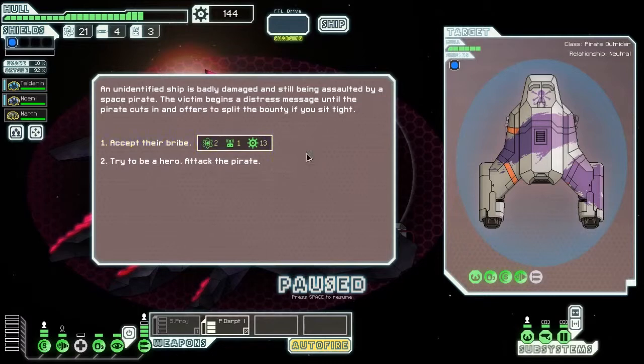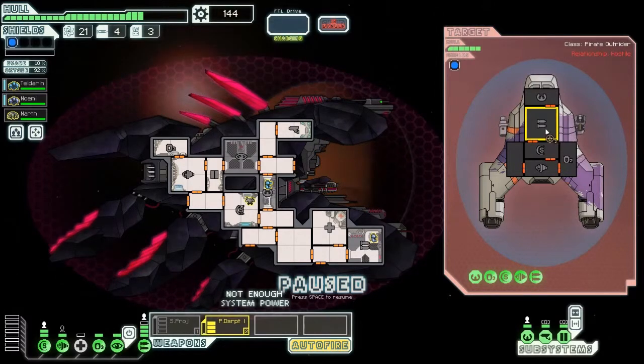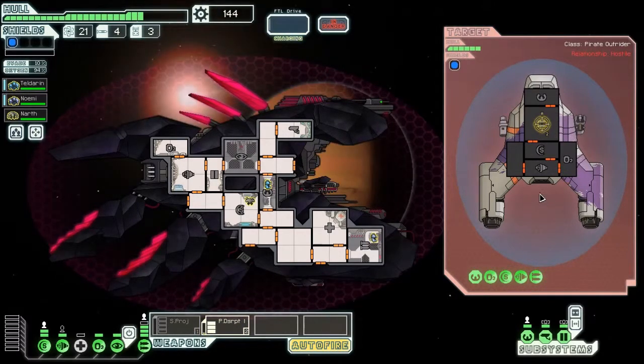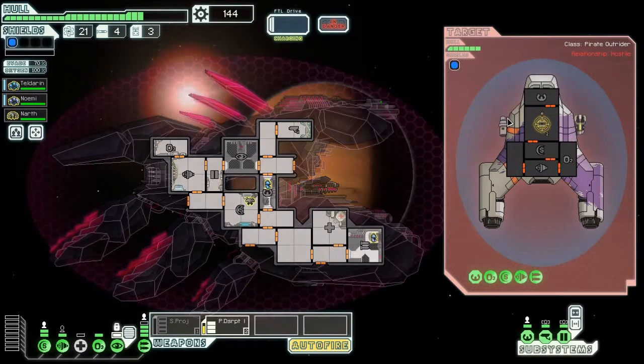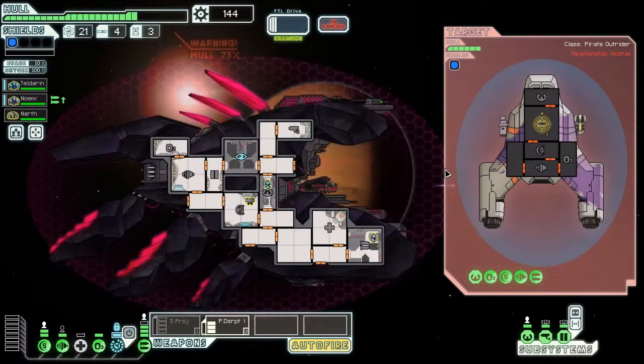So actually a pretty decent bribe for this early in the game, but I'm pretty good on fuel and I don't need the drone parts. So I am not going to accept your bribe, and instead I am going to attack you and take out your weapons first. Obviously I'm attacking their weapons first because I want to knock out this missile launcher right there. And he still hit me. Awesome.